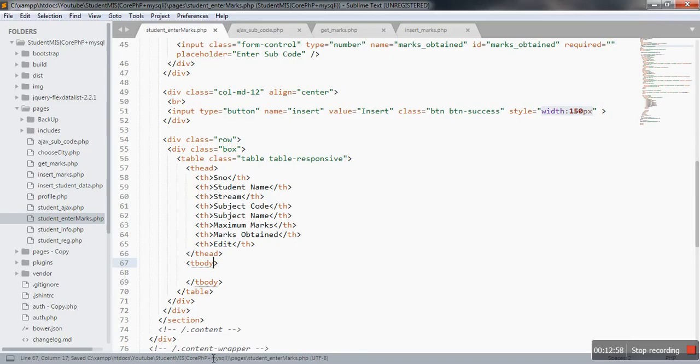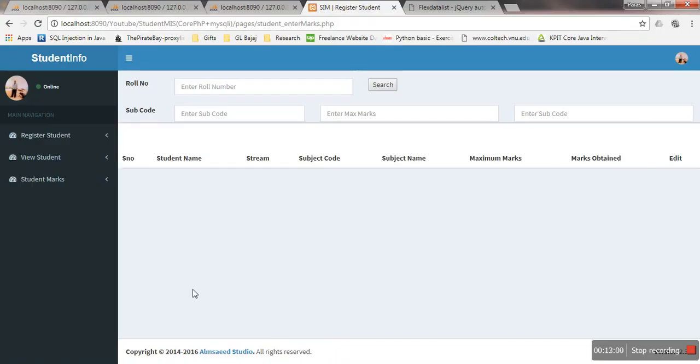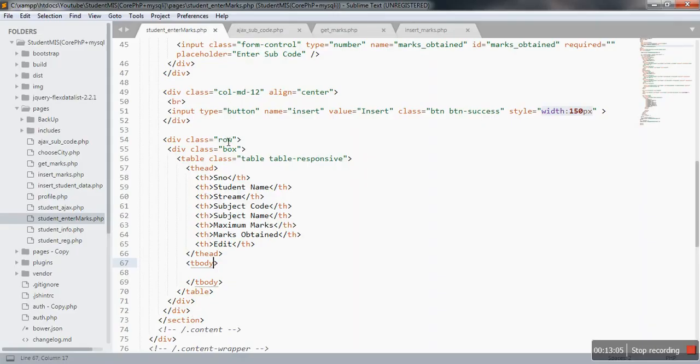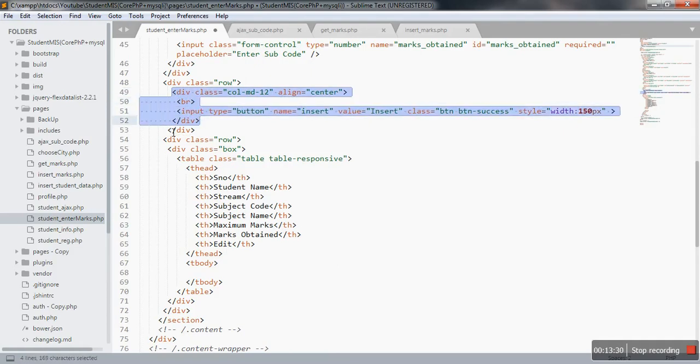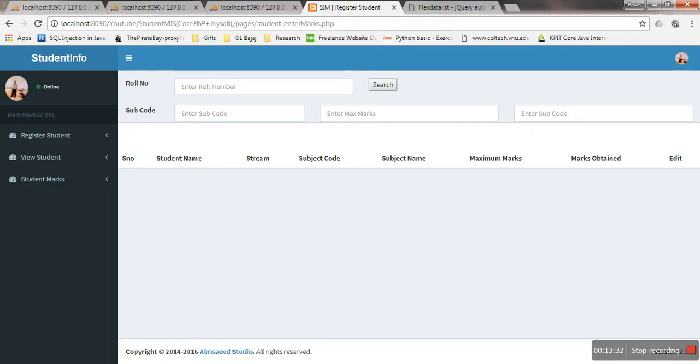Keep this tbody empty and just this. Let's see what happens now. Okay, something has covered our insert. Why so? Okay, div class. So maybe now it's okay.